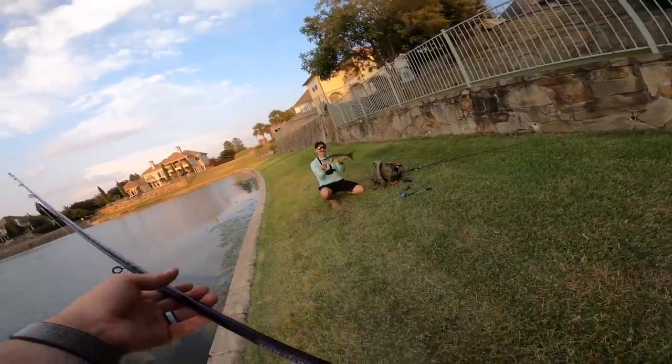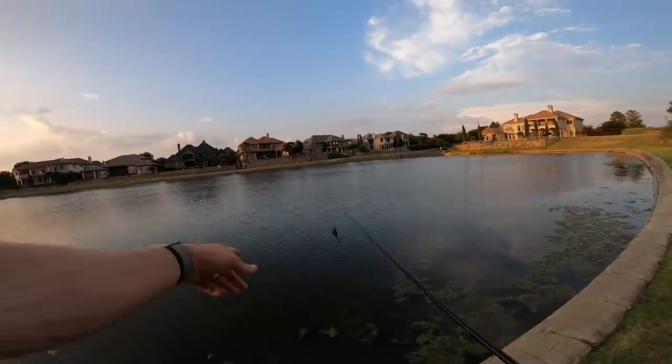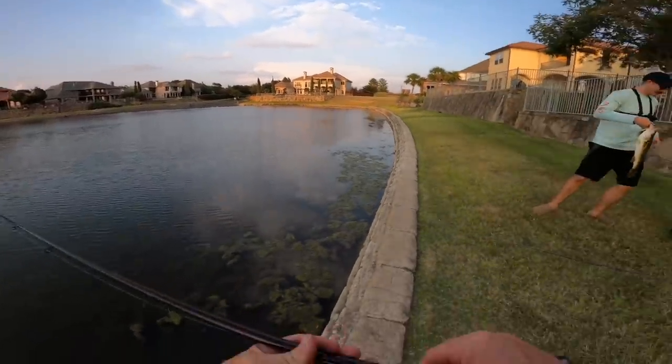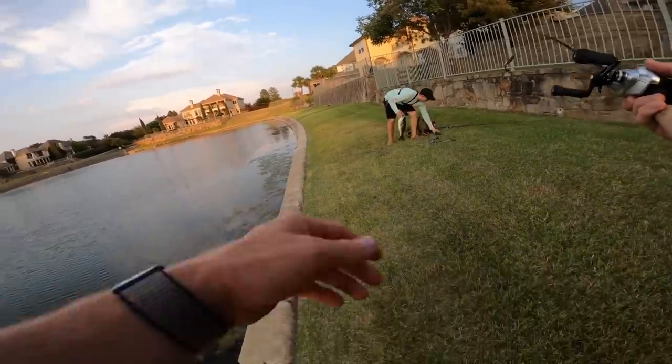Ryan knocking out them 3-pounders on the Jackal Gantrail Jr., which I haven't thrown in a while, but this is just a beautiful spot, man. Look at this, like, almost grass flat. I mean, they've got so much time to just creep in after it and smack it, exactly like what happened when he least expected it.